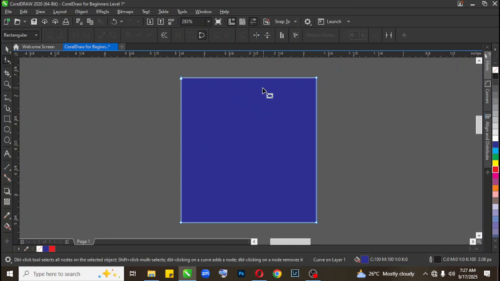Okay, convert to curves. And then now, since I've clicked convert to curves, it automatically means I want to start modifying this particular blue square with my shape tool. That's what it basically means. All right, so I'm going to modify, and when you want to modify a particular shape, you can modify from basically any part of the shape actually, but probably not at the center.